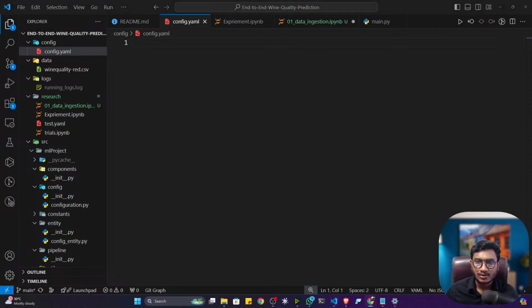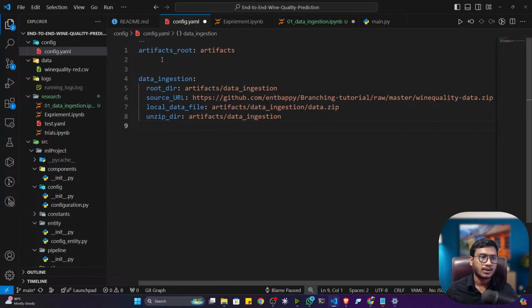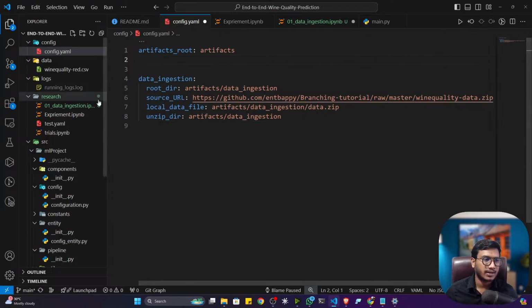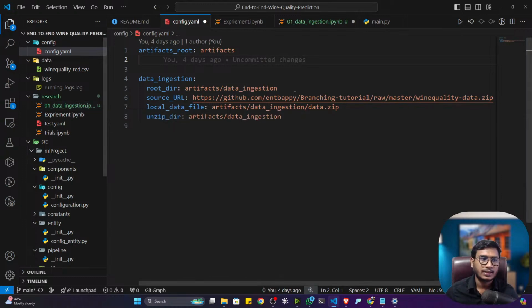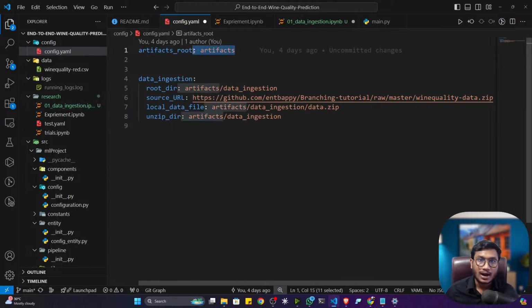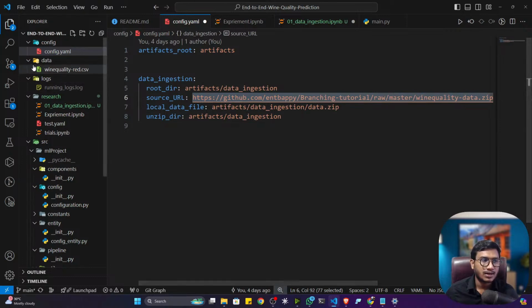Now let me show you. I already prepared some of the variables. So the first actual stage variable would be your data ingestion. As you can see, we are performing data ingestion. And to perform this data ingestion, I need some variables. I want to create a folder called artifact, right? Inside artifact, what will happen? It will ingest my data. That means the source URL I have given, my data URL. It will download the data from this URL and store it inside the artifact folder, inside the data ingestion folder. Now let's say the next pipeline will execute.